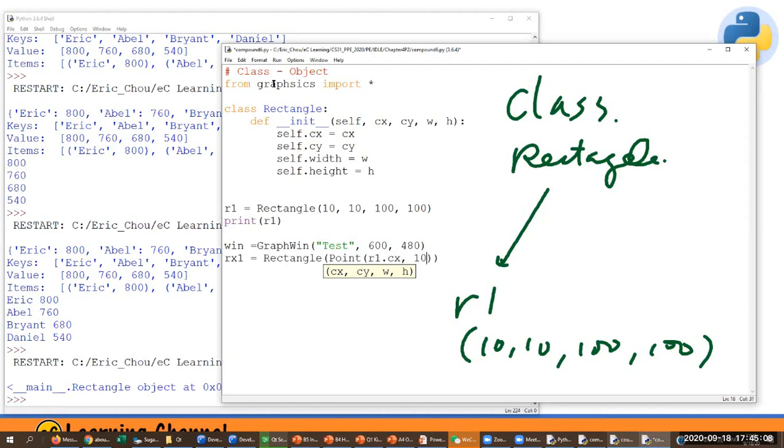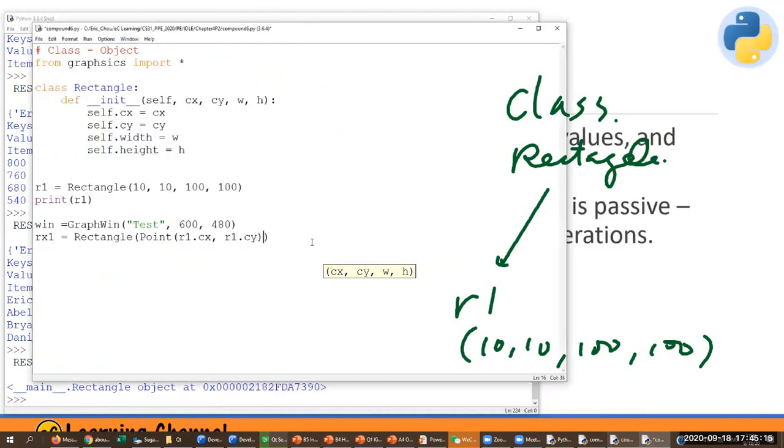Okay, instead of using 10, 10, we say r1's cx, r1's cy, okay, comma, another point. We give it r1's cx plus r1's width, comma. Here I need to minus 1. So here I have r1's cy plus r1's height minus 1. Okay, that's r1, right?